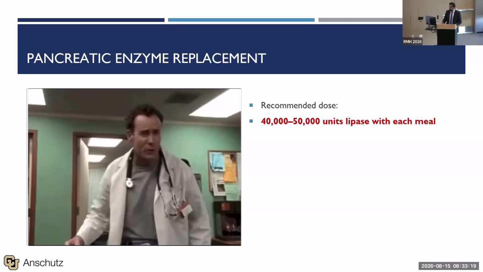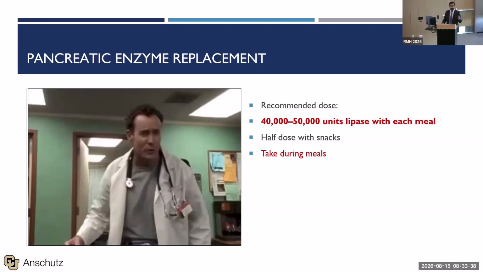And what you want them to do is take half doses with snacks. And then you want them to take it during meals. So how they take that is not just all 3 pills up front. If they're on 3 pills or 2 pills, you want them to start their meal, take one of the first couple bites, halfway through take their second pill, and closer to the end take their third pill.